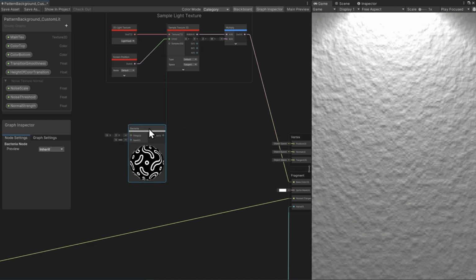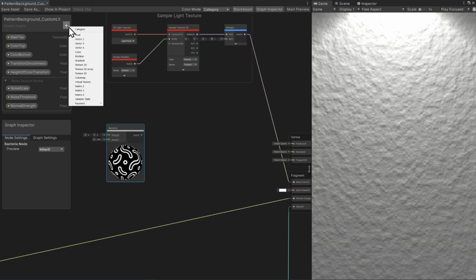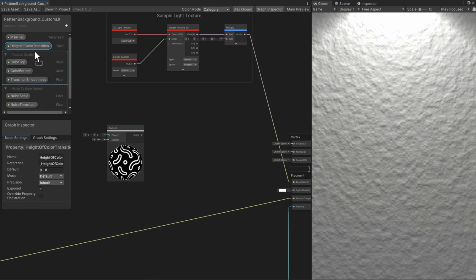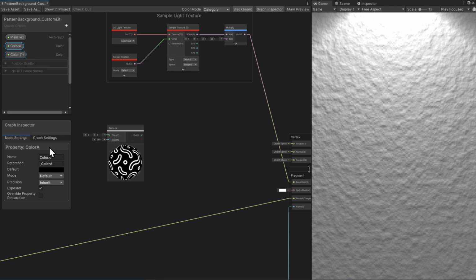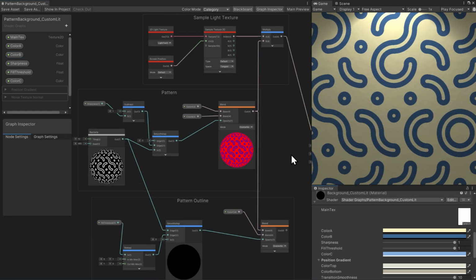So first, I'll categorize away the gradient parameters, and then add a color A and a color B, because from here, things are more open-ended, and you're going to have something different from what I have. If you haven't yet, save this shader as pattern background. Each pattern is different, of course, but these two groups should help you add color. We're using a blend node in overwrite mode to blend the two colors together.